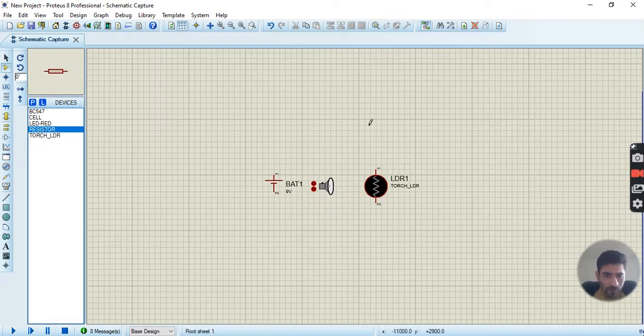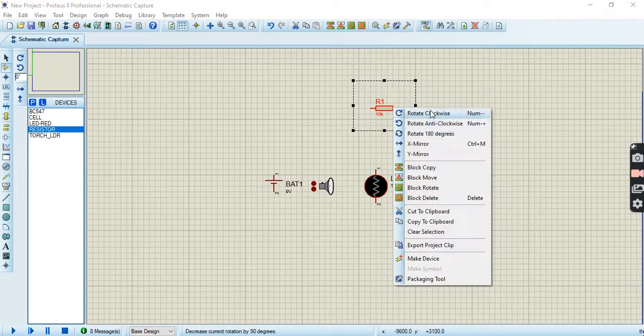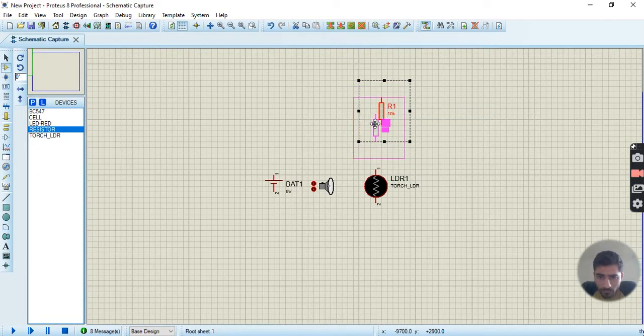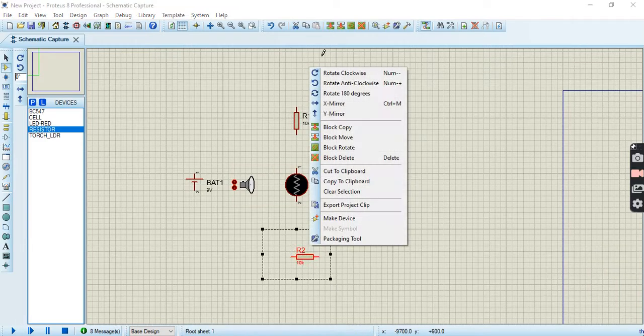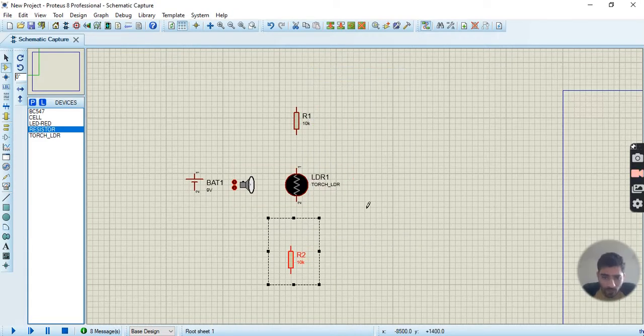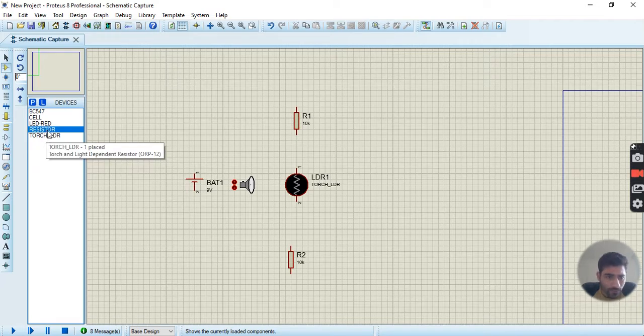And now take resistors. First resistor here. Okay, the second resistor here. Okay, after that we need one resistor here.